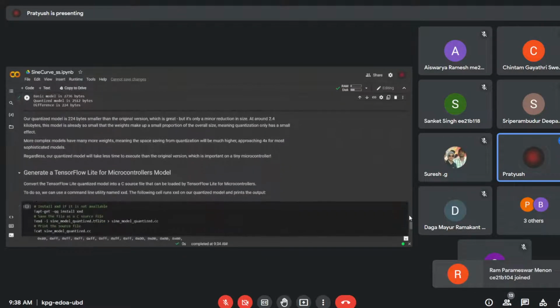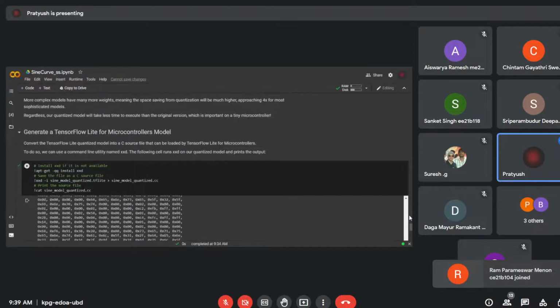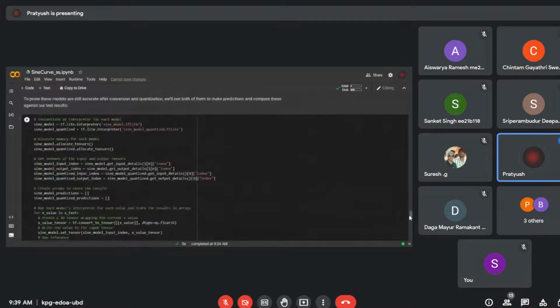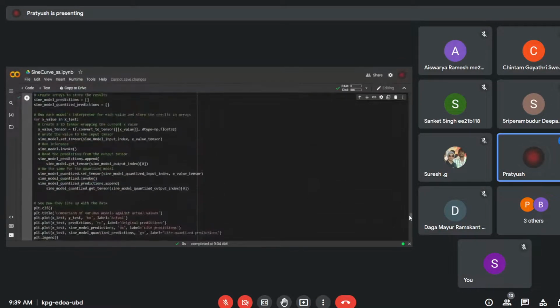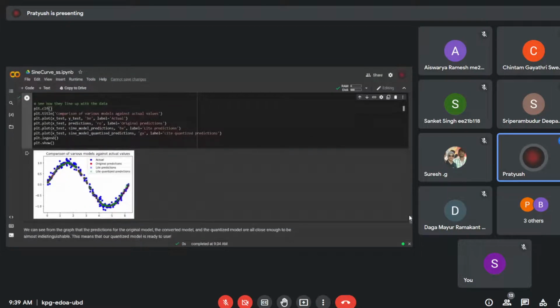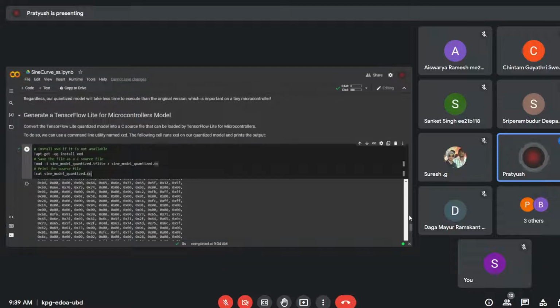By the way, these two cells of code we did not really need. We did this to prove a statement about quantized models. Now this one is important. We need to convert a TensorFlow Lite model into C code.